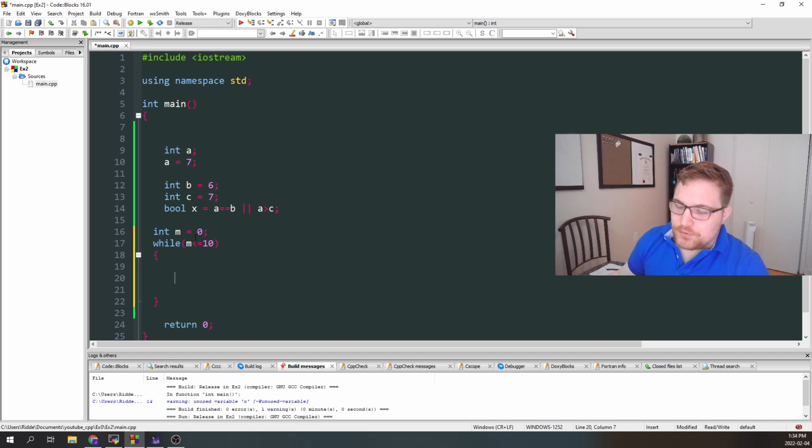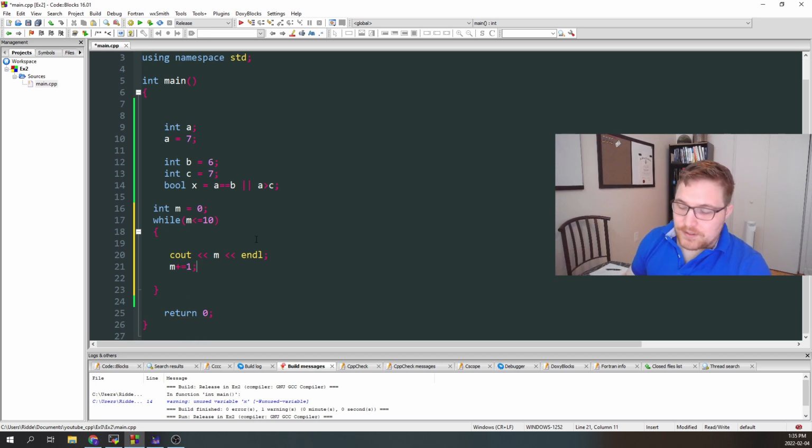So m is equal to 0, and let's just print out 0 through 10 again. Well, I guess we'll be including 0 this time. If we do this, it's a little bit more transparent what the while loop is doing here. We declare m is equal to 0, and then we print out m. But we now have to manually change it for ourselves or declare it inside of the loop. So we could write m plus equals 1 here, and then it will do exactly what the for loop did.